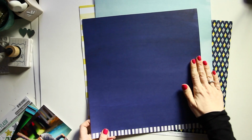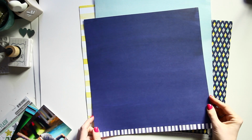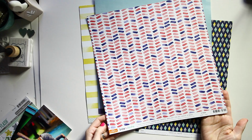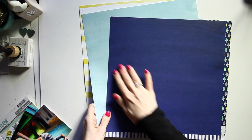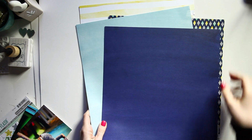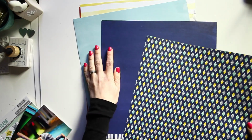And then this darker one where you can't see the texture so much, but up close you can tell that it's watercolor. It's not just a flat blue. And that's also from Better Together, but that's the Sweet and Sour B-side. Okay, so that gives me the 2 blues to play with, but I wanted to bring in some other color as well. I thought yellow was a nice mix, and then when I was looking for these 2, I found this print.